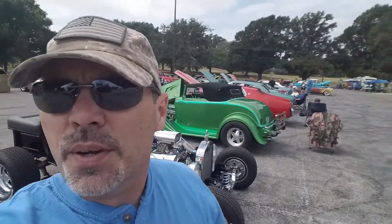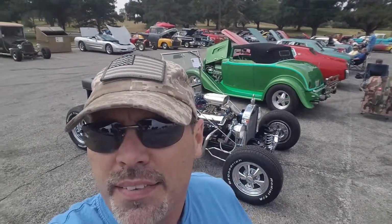Everybody, we're doing a great show here today, and I think the favorite vehicle out of everybody out here is this one right there, the taco truck. It's awesome. Anyways, we're having a great time. We're handing out a bunch of door prizes. All right, the show's over. It's time to head back to the house. It just rained, just as we finished putting everything up.